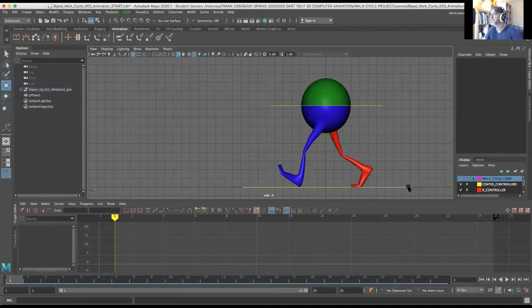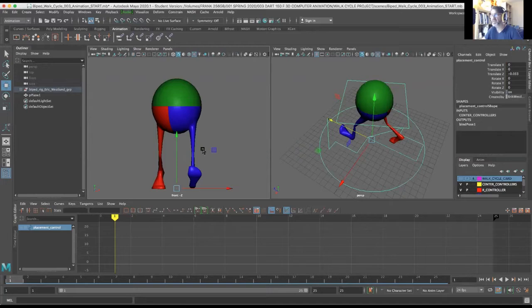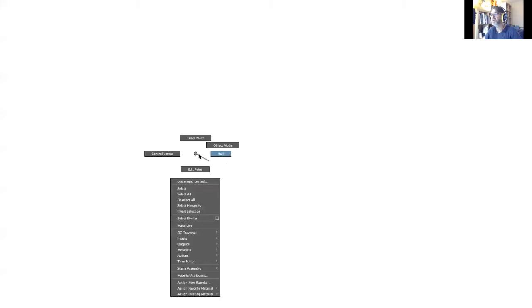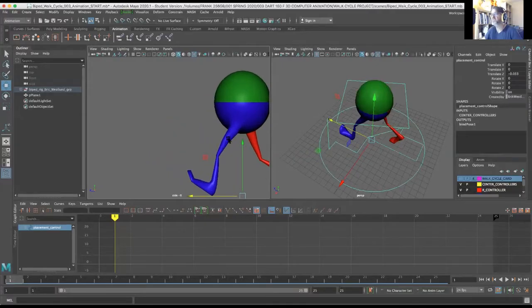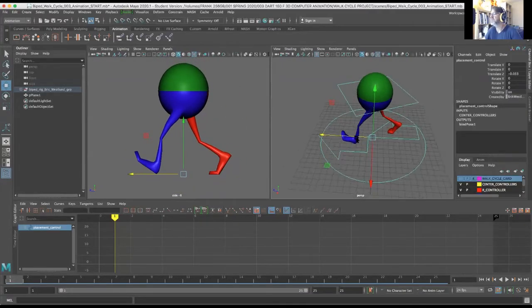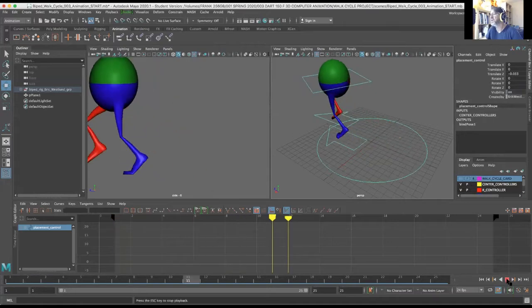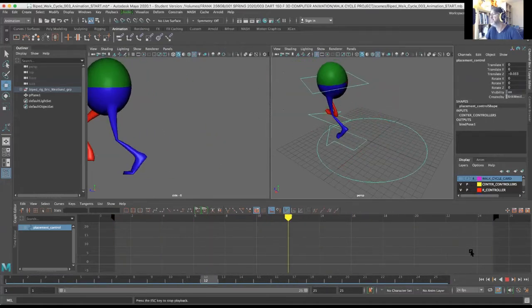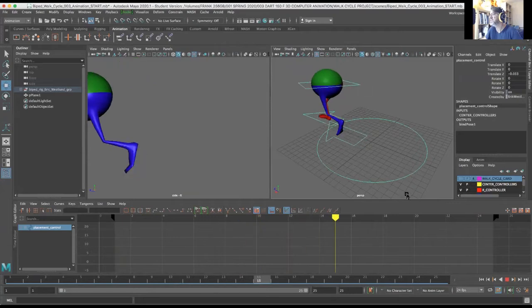So I'm going to select my main controller. Let me go to a double pane. Perfect, and let's go to right view. Fantastic. Okay. Oof, that's what happens when you're working on a PC the whole day. I'm going to put this guy right here. And if I hit play, we get the guy walking away and then boom, goes back. But you guys notice the main controller is in the same place.